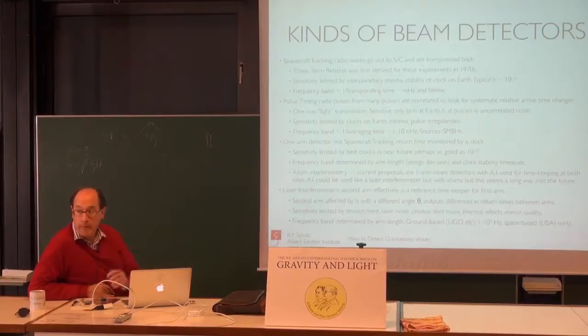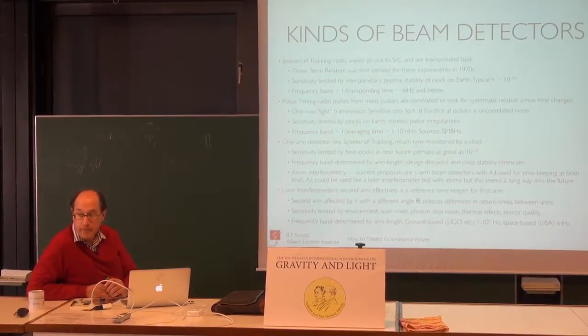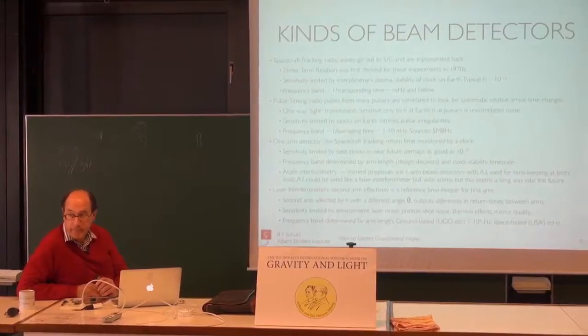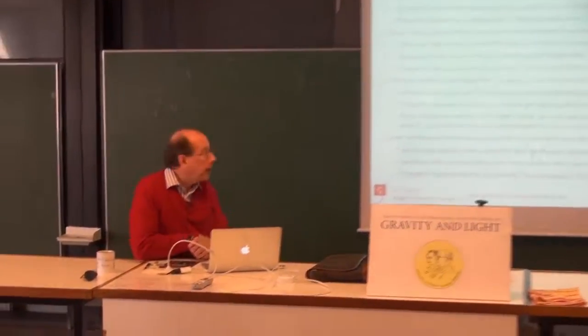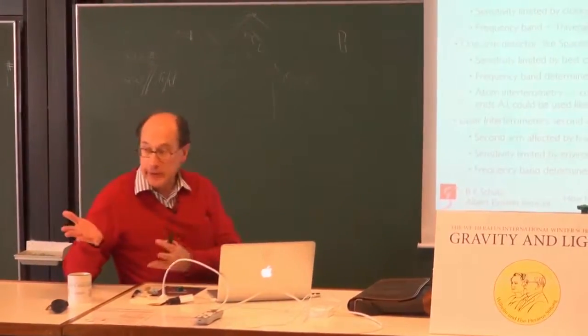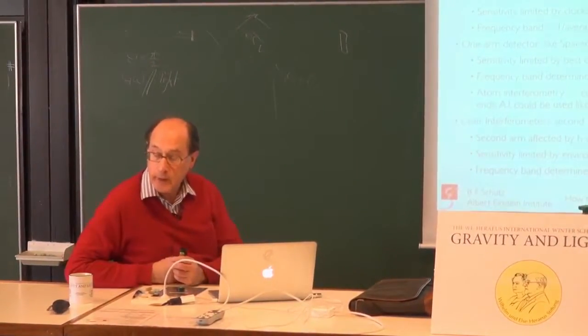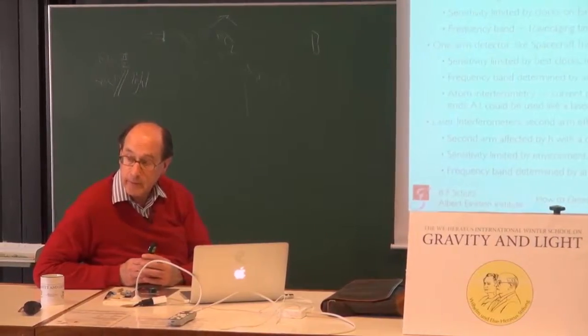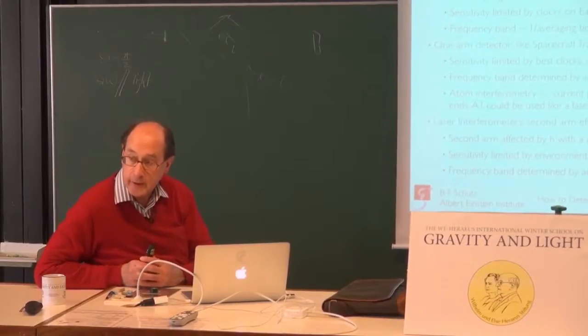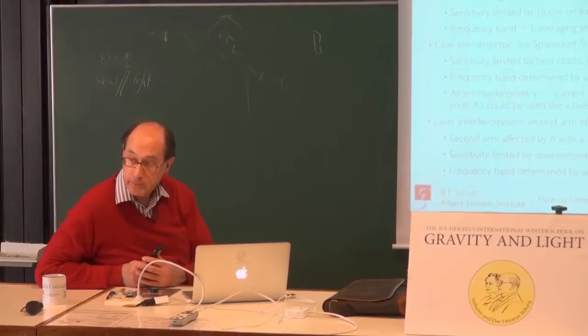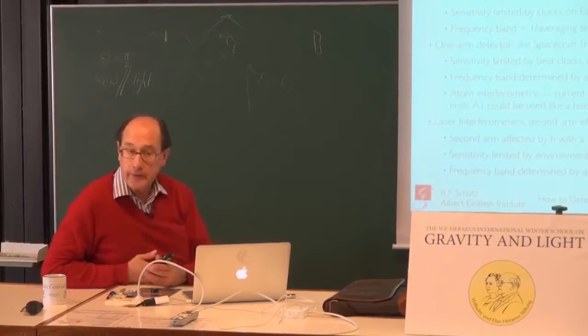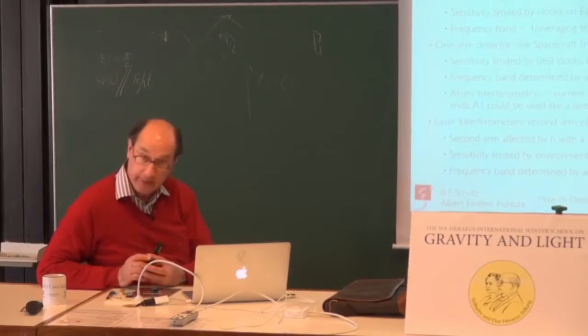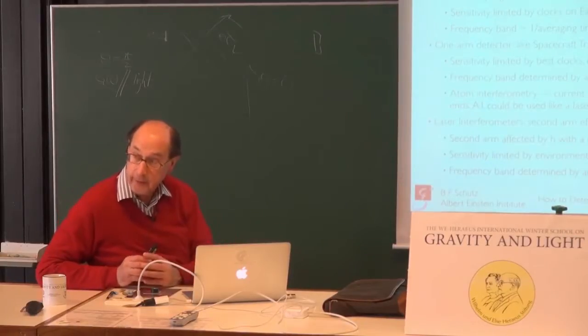I have a question. Does that involve putting very sensitive clocks on spacecraft that go somewhere far away? Well, for a one-arm detector, I imagine you could build it on the ground, and you just have a clock at the place where you're sending the laser out. And in space, you would have to face the additional complication of putting a really good atomic clock in space. Yes. So in fact, I'm curious if we have any high precision clock outside, like maybe there is something on Voyager or Pioneer or something like that. Yeah, that's right. But the clocks you can put in space are always one or two generations behind the ones you can build on the ground.